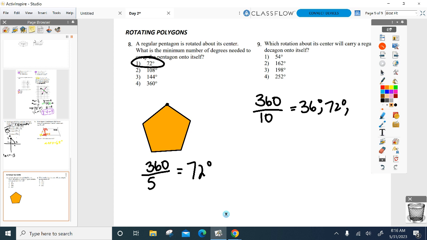So now we keep adding 36, add 36. When do I see a choice? Add 36. And of course, it takes you for a while. And you should end up at 252. Okay, so make sure you keep adding that number every time, because that is also a correct answer.